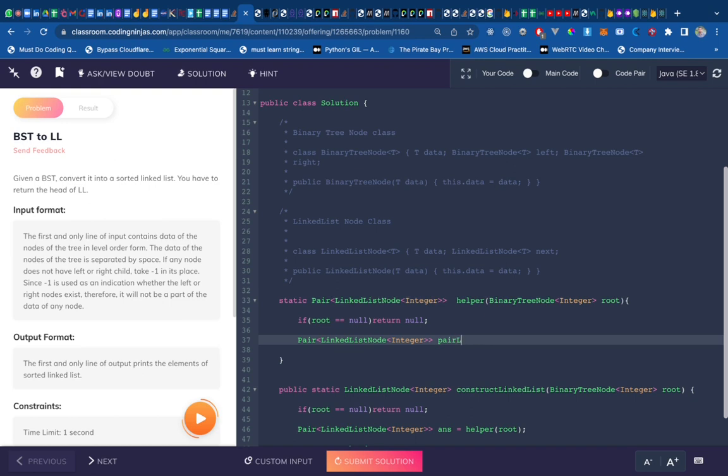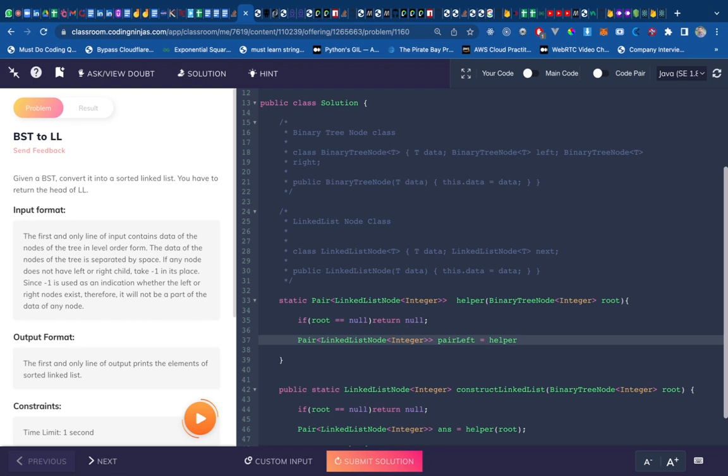So pair left is equals to, okay. What should I write over here, guys? What will be pair left? Simple, the function call, right?